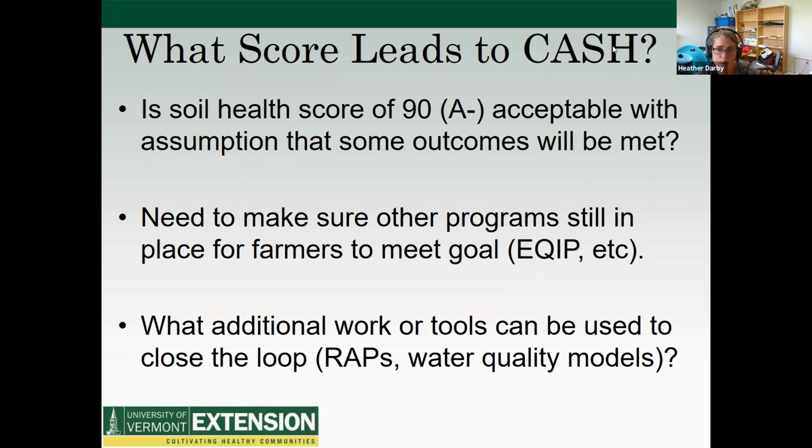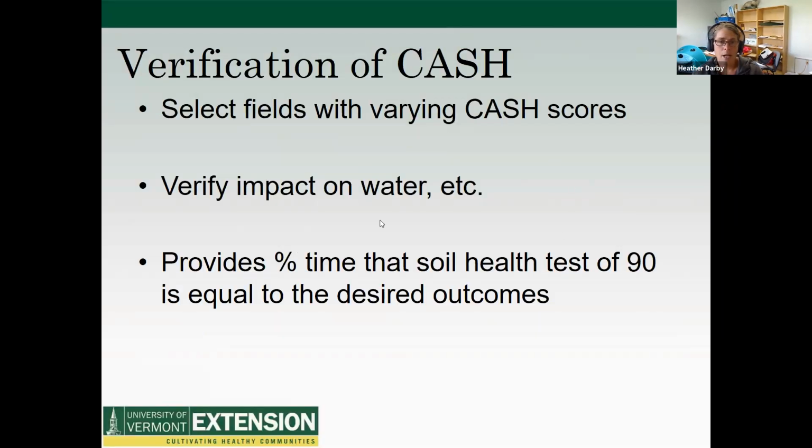Okay, so here's some considerations to think about if we want to use the Cornell soil health test in the PES system. This kind of led me down a road of verifying the Cornell soil health test in Vermont. And what I mean by that is, and maybe this is kind of where Jill was going, if this is taxpayer dollars, and there's also a lot of people involved in this conversation that really want to see the outcome, which is clean water in this case.